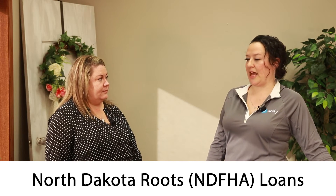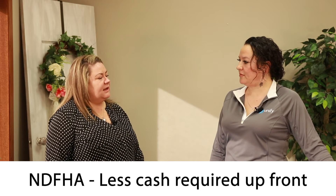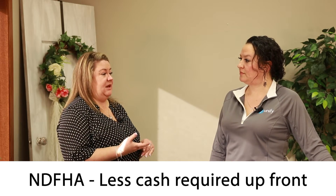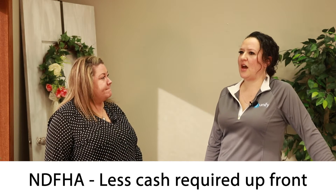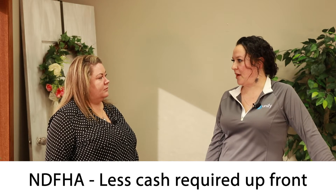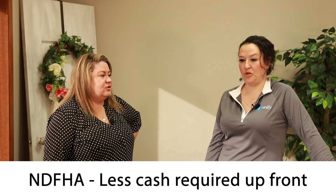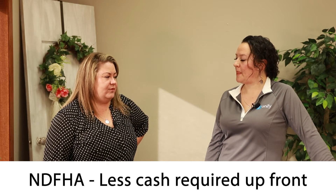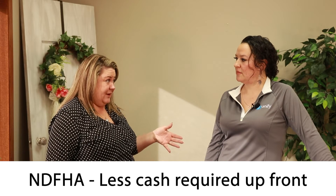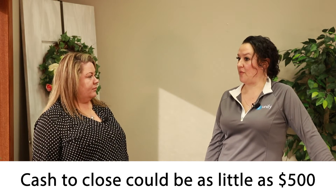So you take a look at everything they've got going on, and if they qualify, you guys can move forward. The advantage of choosing North Dakota Roots over others most of the time comes down to whether people are limited on cash to close, or sometimes the interest rate can be better on that program as well. If people have $10,000 to $15,000 saved up but want to save some for a rainy day, they may be hesitant to put all that money into a home purchase — maybe they still need to buy a washer, dryer, or new couch. So under North Dakota Roots, if their credit score is okay and their debt-to-income ratio is okay, they can go into a house with as little as $500 down. In a perfect scenario — if all the moving parts line up — that is absolutely an option.